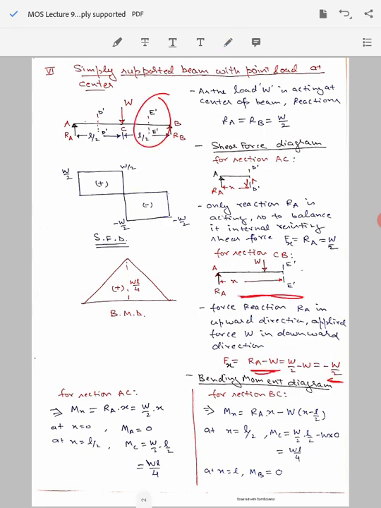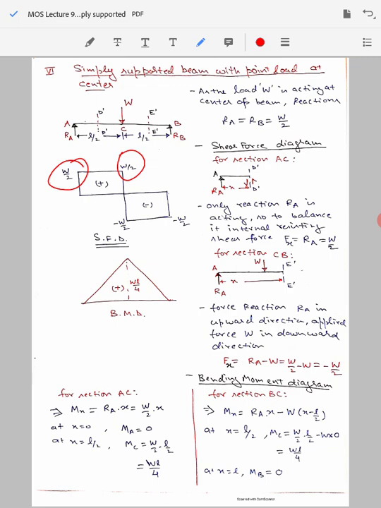I can draw the shear force diagram, and you see here at point A it is W by 2, at point C it is W by 2. Then for the next section CB, if I evaluate the Fx equation, it will be changing from W by 2 to minus W by 2 at point C, and then it makes a horizontal line up to point B, giving you the same value of minus W by 2. So you are going to get these two rectangles, one on the positive side and another one on the negative side of the axis.